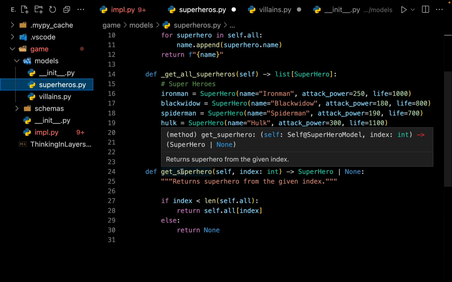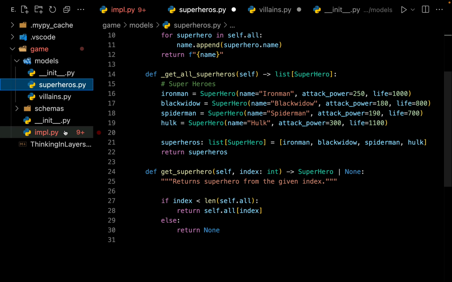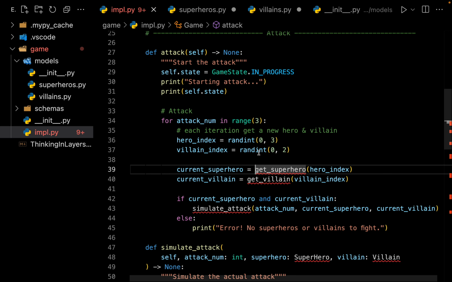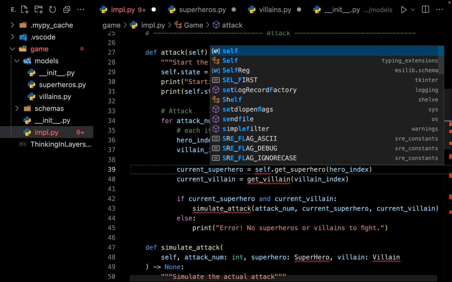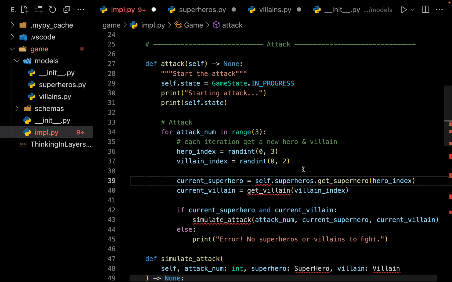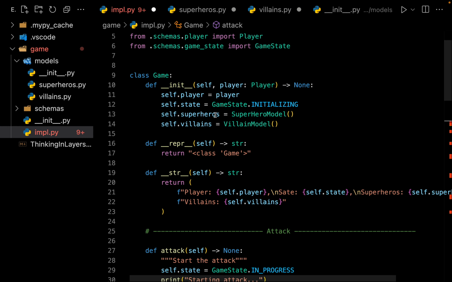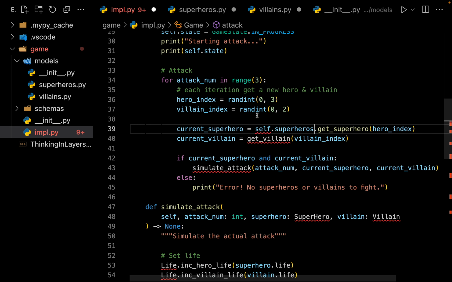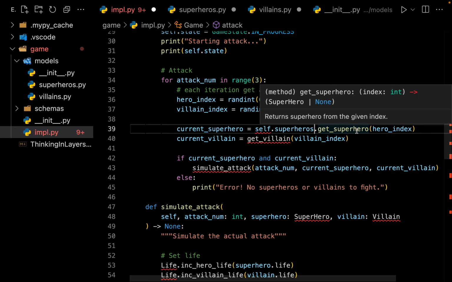So let us try to reference this method right inside our implementation file. So what we can write here is we can simply say that we want to go to the self.superheroes. Remember, this superheroes is actually the superhero model. Let me show you one more time. So you can see this superheroes is actually the superhero model. So we can access this method right over here, get_superhero, and that's the way we can get our superhero.